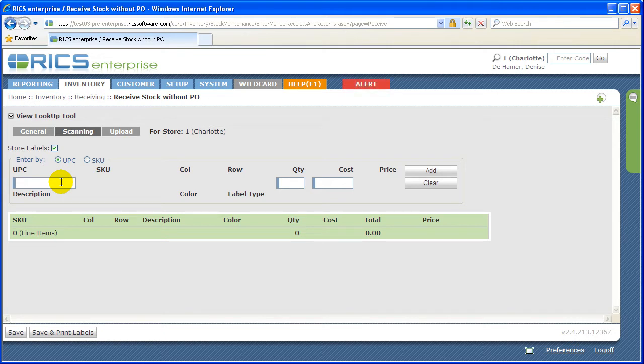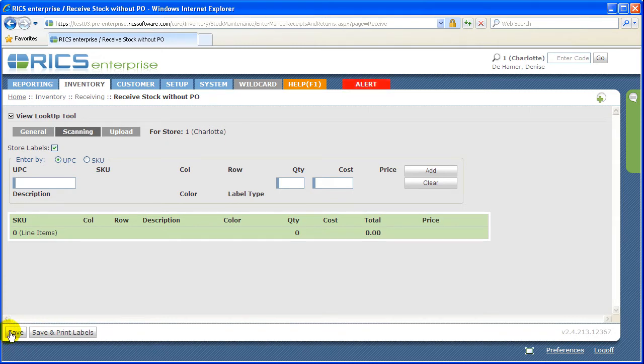If you have 5 to 10 items, you can just scan, scan, scan, scan, and it will automatically save them and put them down on this list down below. That's if you have the auto save feature in your scanner. When you're done scanning the last item, the last item will display here. That'll be in your active area. You can click on the Add button. And then down at the bottom, there is a Save button.